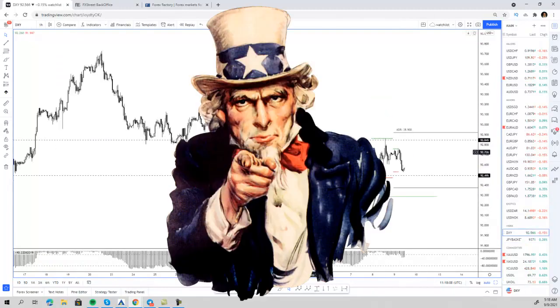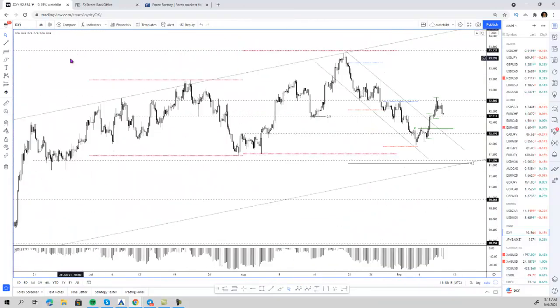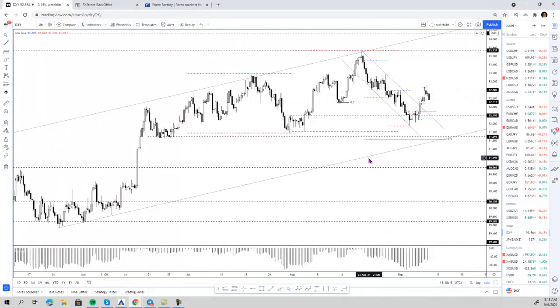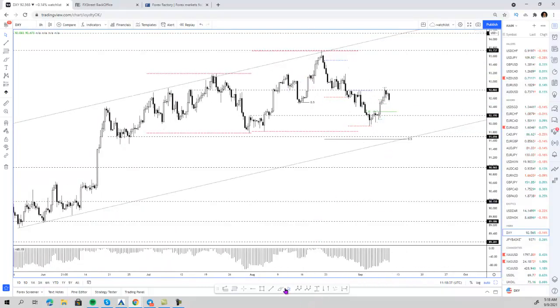Now, the US dollar. Let's have a look at the DXY, because we continue to be bearish on the DXY. I'm going to use the 8-hour chart in this market just because I want to gauge the entire move. This short-term bearish structure is no longer in play, but you can see that we are retesting and rejecting the previous week's highs and continuing with the move to the downside. If you remember, we were talking about the 91.70 level being a massive magnet because of how important this level is on historic price action.